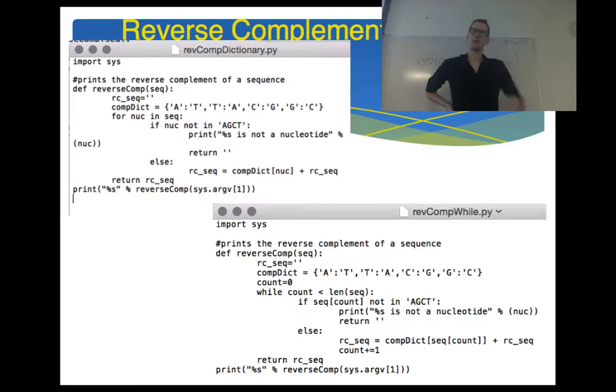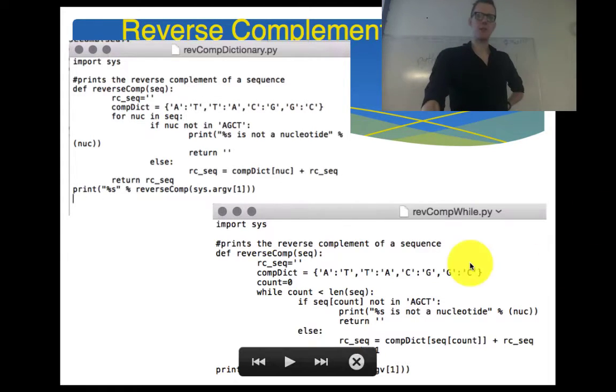Now, I'm not saying one of these is better or worse than the other. There's no real performance difference on the small data sizes we're looking at. So basically use whichever you're most comfortable with, whichever makes the most sense to you. Personally, I write a lot more for loops than I do while loops, but it's up to you, whichever clicks and helps your understanding.